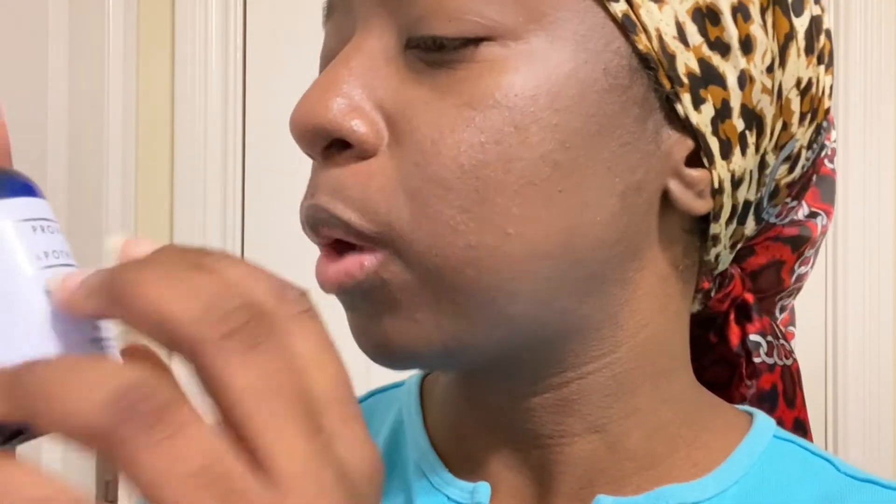And in the daytime, I'll show you what I use. You guys have seen me talk about this and use this before. I like this oil cleanser from Province Apothecary. It's supposed to be a moisturizing oil cleanser and a makeup remover. I use it as an oil cleanser since I don't wear a lot of makeup. It has raspberry seed oil and a bunch of other things like lavender and bergamot.